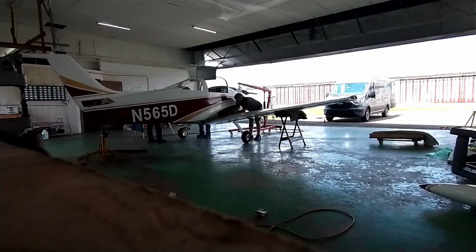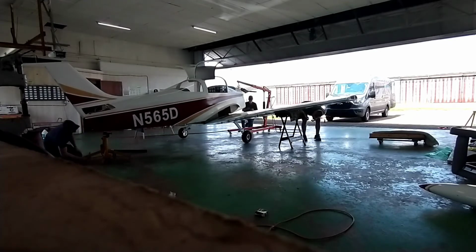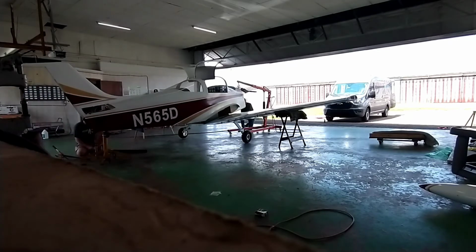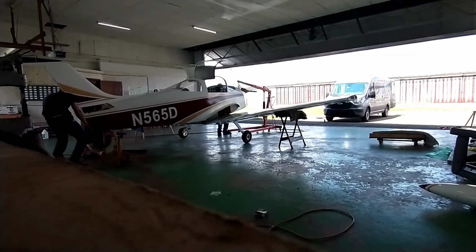that's a light sport. Basically, it's a light airplane that when you meet those qualifications, you can fly it without a medical. You need either a private pilot's license, commercial pilot's license, or a sport pilot's certificate, actually, not really license, certificate. And you can fly a light sport airplane without a medical.